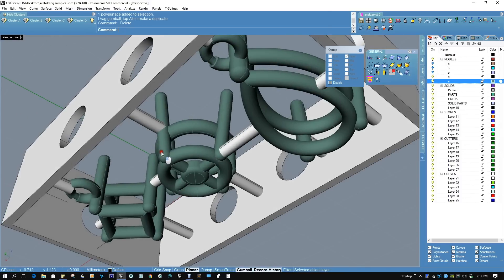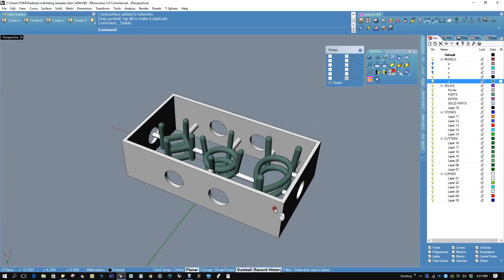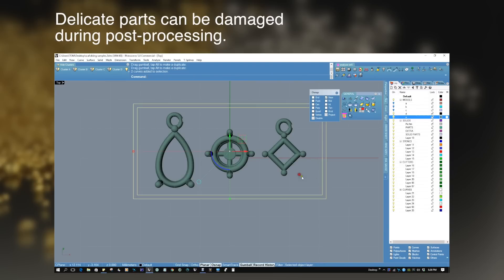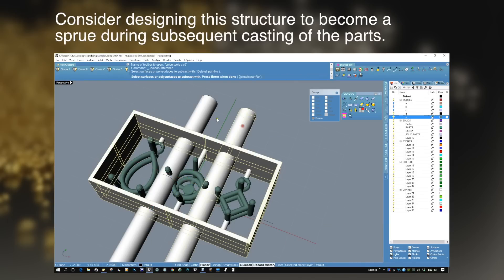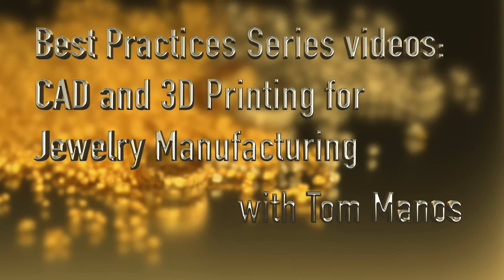If you feel you need to put more, maybe one down here — that's fine. In this case they can grab around the box, they can sprue around the box, and there's no need to worry about the prongs breaking off. You're helping yourself when you do these little things that will give you a better product for your client. In summary, we covered situating your parts in a box, building a wall, connecting your parts to your box, and preparing your structure for casting. Hope you enjoyed this segment — stay with us, there are more best practice videos in CAD and 3D printing for jewelry manufacturing to come.